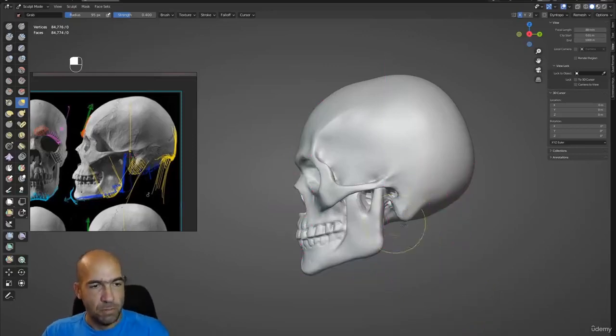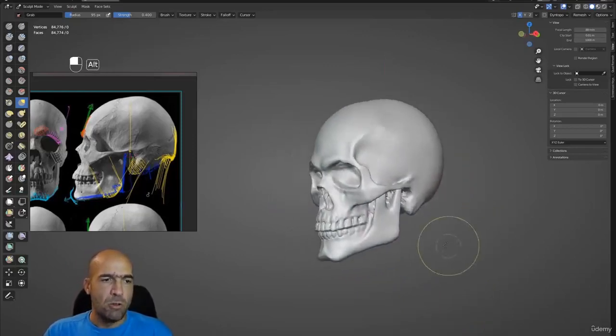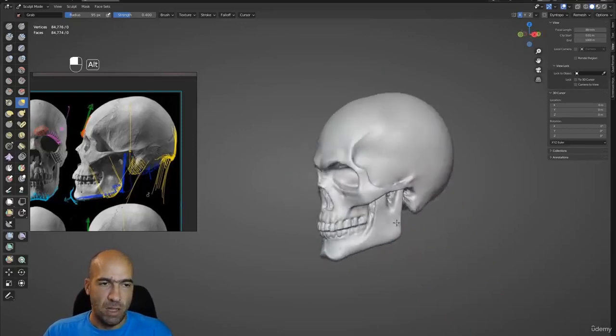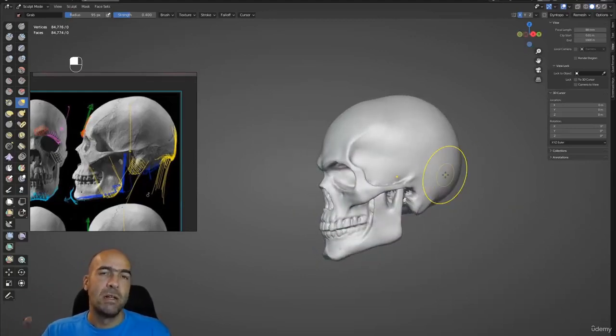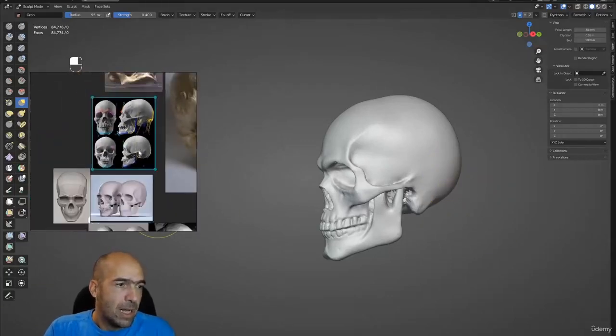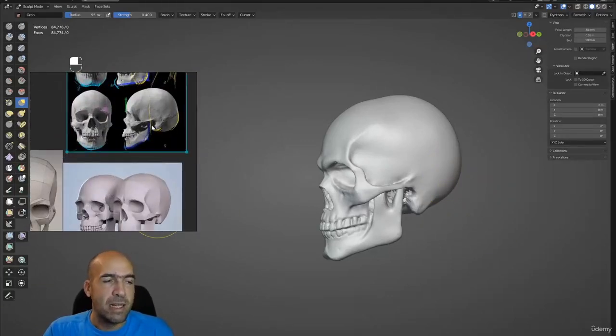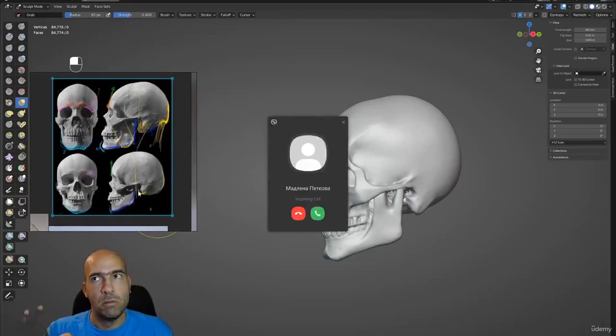Of course, in the next video, we can basically try to do a head over the skull. And don't think that we will not modify the skull when we're doing the head, because sometimes we will see some things that are not absolutely correct. Especially if your skull is not very good with proportions, your head will inherit that, which will not be the best. But these are exercises. It's completely normal for some things to be wrong.